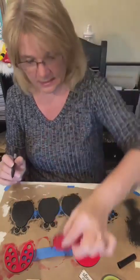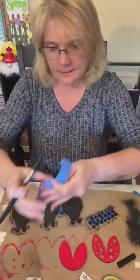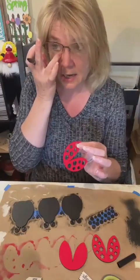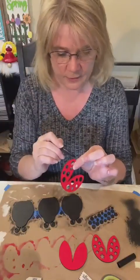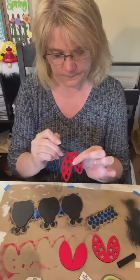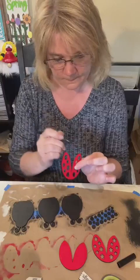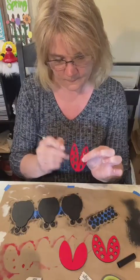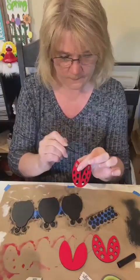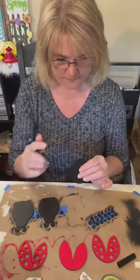And then see the difference there? And then it just makes it black and it matches everything else for the ladybug project that I'm doing. And typically, if I was going to do a brown back or do browns, I'll tie in the edge for the brown or the black with whichever colors and scheme I'm going with. And it just takes a few minutes. It really doesn't take long.